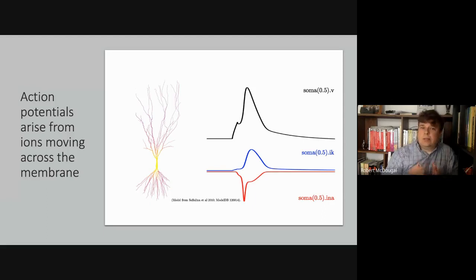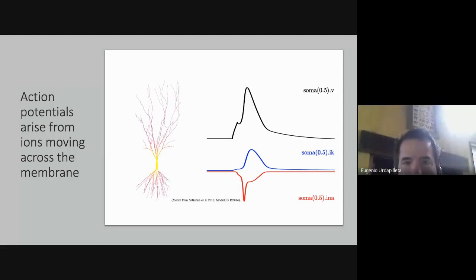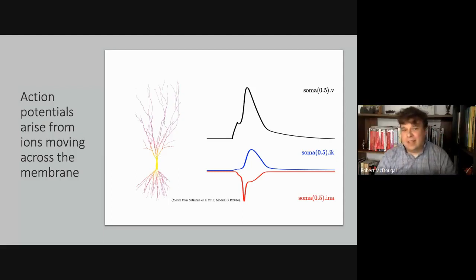And so when we talk about action potentials, we know sodium currents raise the membrane potential, potassium current lowers it. But what's a current? What does it mean when I say that there's a sodium current? As a basic physics question, what does it mean? There is movement of ions. And the thing about movement of ions is that you end up with a different number of ions on the inside and on the outside.